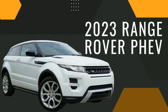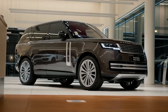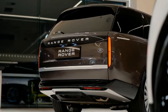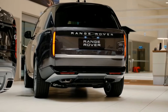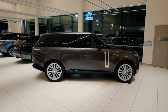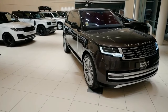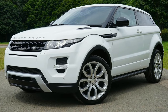Next up, at number two, I'm going to talk about the 2023 Range Rover PHEV. An announcement regarding the 2023 Range Rover plug-in hybrid revealed dramatically improved characteristics. Unlike its predecessor, it is available in two models, the P440e and P510e, both of which include sophisticated electrification technology for a long range and a larger engine for increased performance. Keep in mind that just the P440e has been published for the American market.